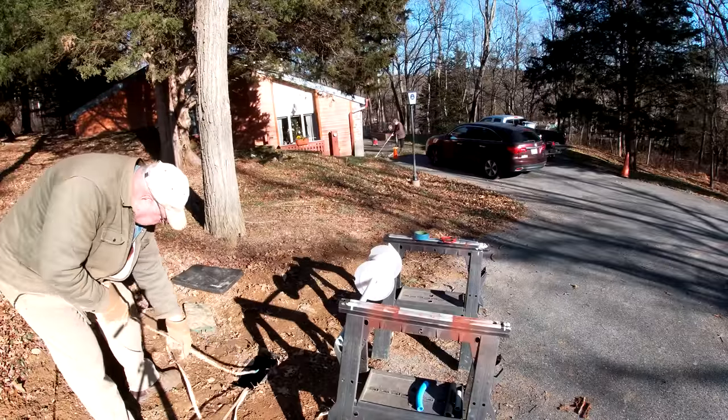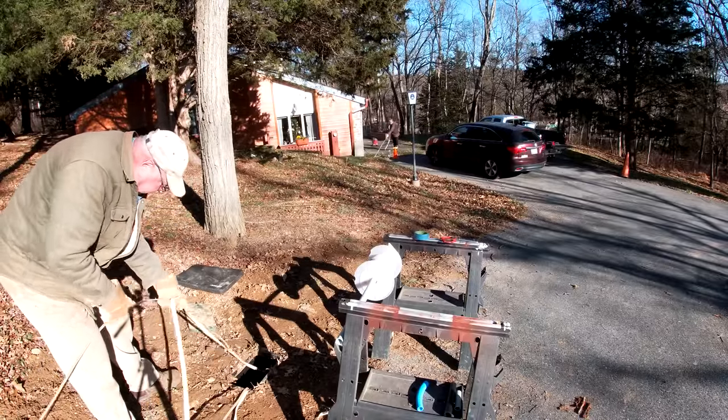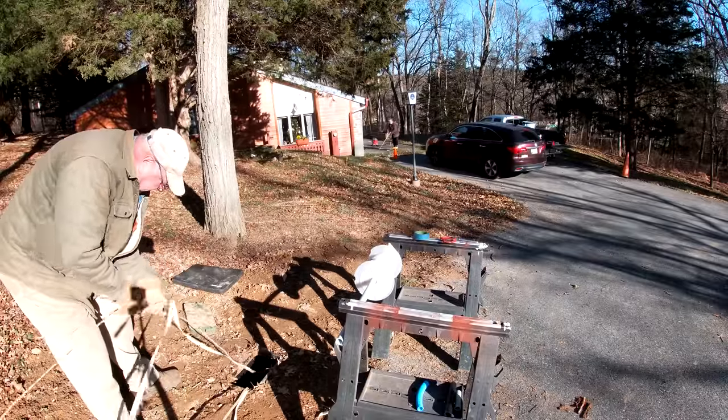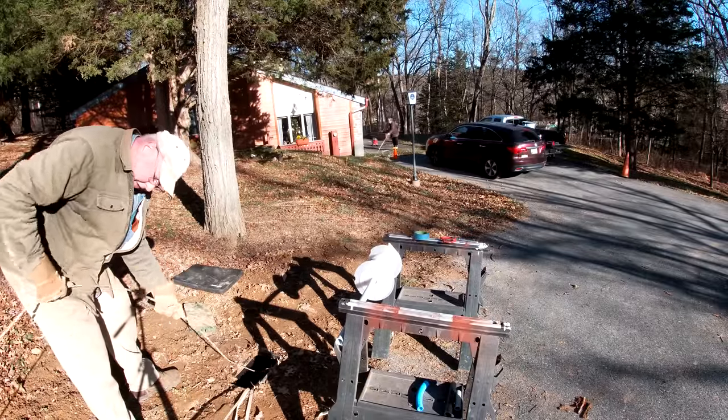This is a long piece of wire, so we divided the pull up into three sections. First from the array to the pull box, then from the pull box to the house, and then from there into the basement.